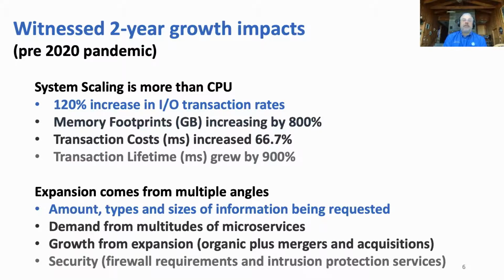That's increased memory footprints dramatically for these transactions. The cost, this really goes back more to CPU, is greater. You have more information that you're processing, you're putting more messages through the systems. The lifetime of them grows dramatically. You're no longer looking at a single system, a single database with a simple query. You've got multiple databases with multiple queries. You've got multiple other interfaces and companies that you're integrating with to pull information down to create this package that looks good. And then there's also multiple angles of expansion.